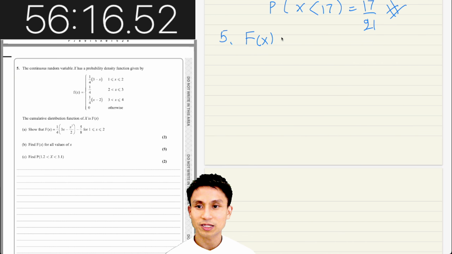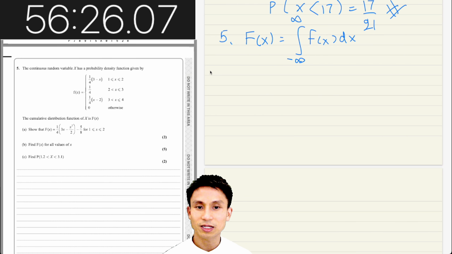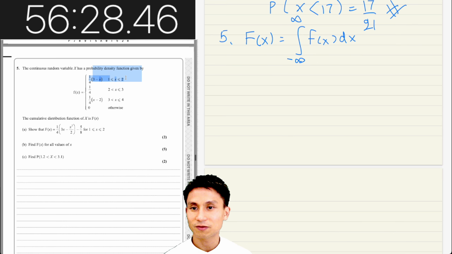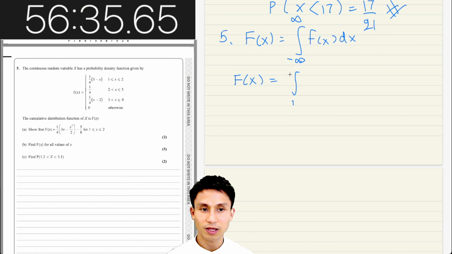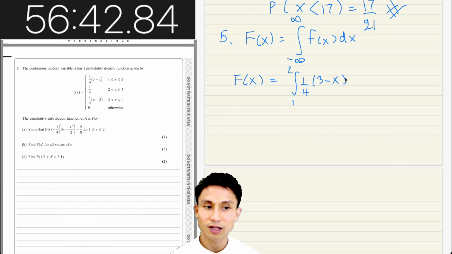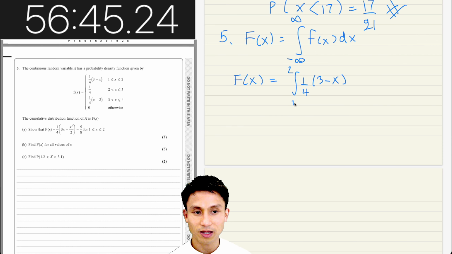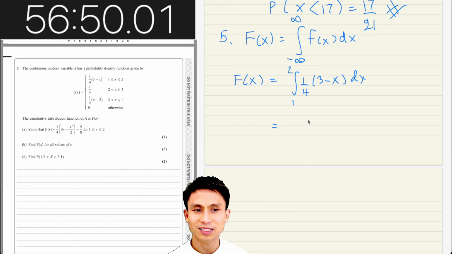So we're just going to have to integrate, yeah? Basically, this is the formula: you integrate the probability density function. But for this domain, this part of the segment, we're going to integrate that part, from 1 to 2 and that function there, because that's the specific part they want. Putting the bounds as 1 to 2 there, and you just integrate that. So this is basically a pure math question.